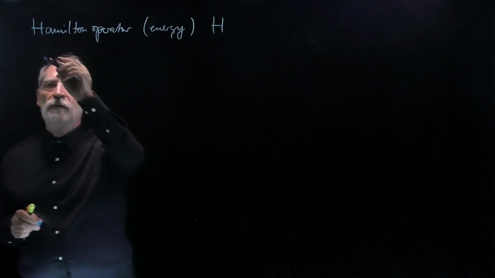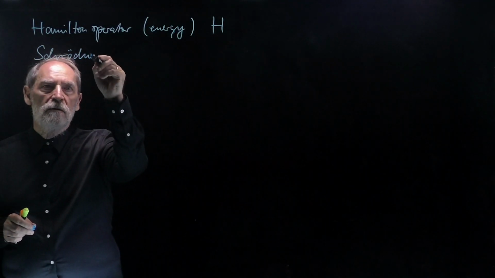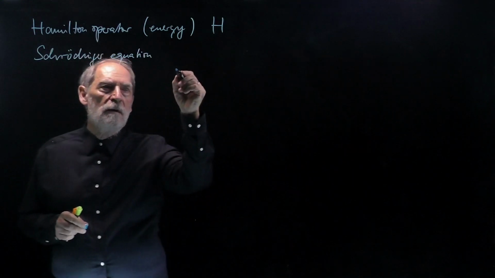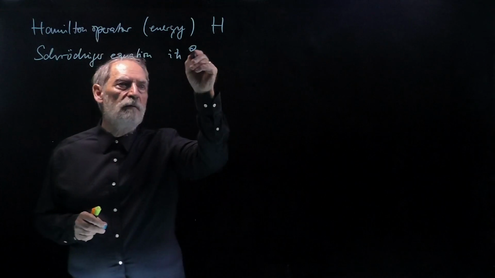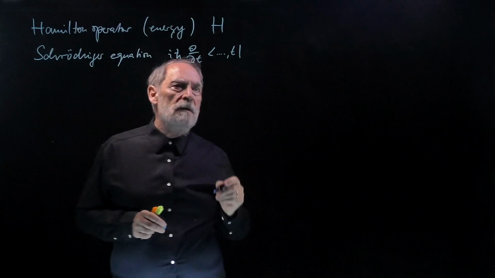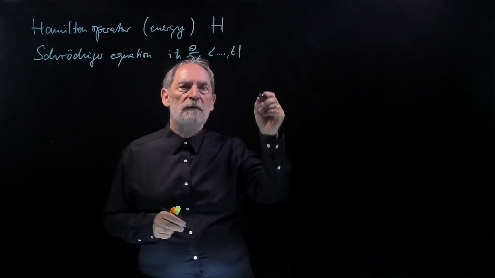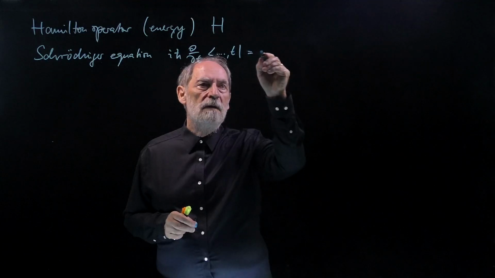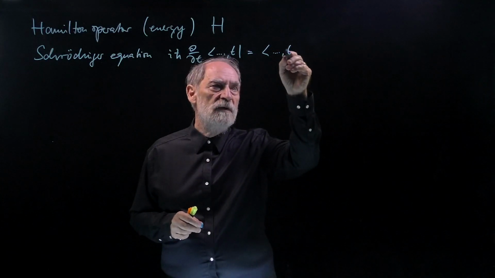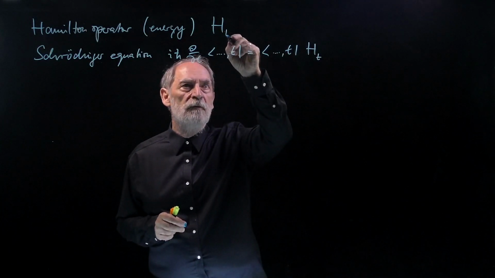And then we have the Schrödinger equation, and I'm writing down the version for a bra at time t, characterized by some quantum numbers which themselves do not depend on time, and then this time derivative is given by that set of quantum numbers at time t, and the Hamilton operator acting, and that's the Hamilton operator that refers to time t.